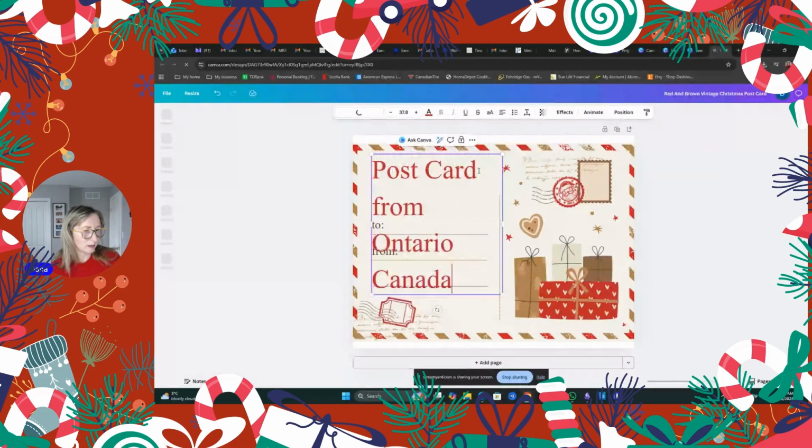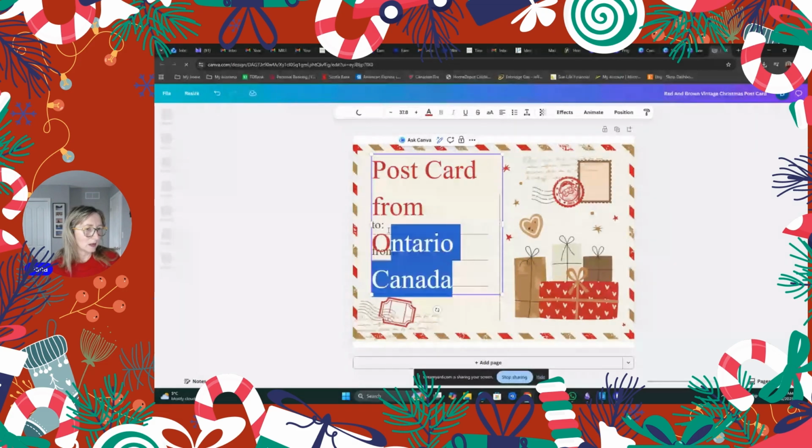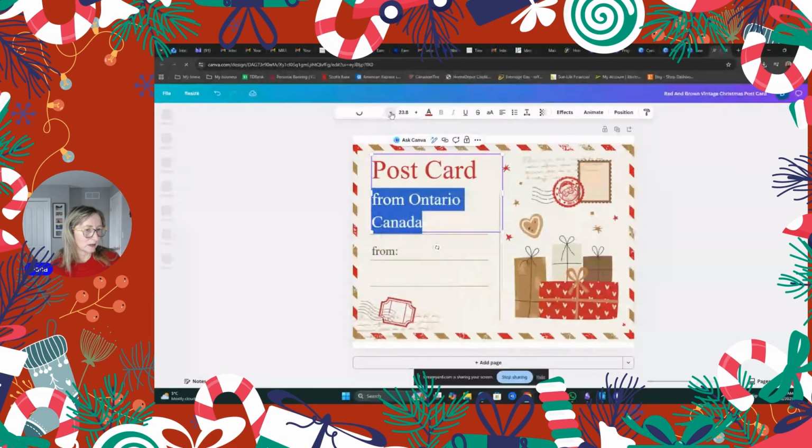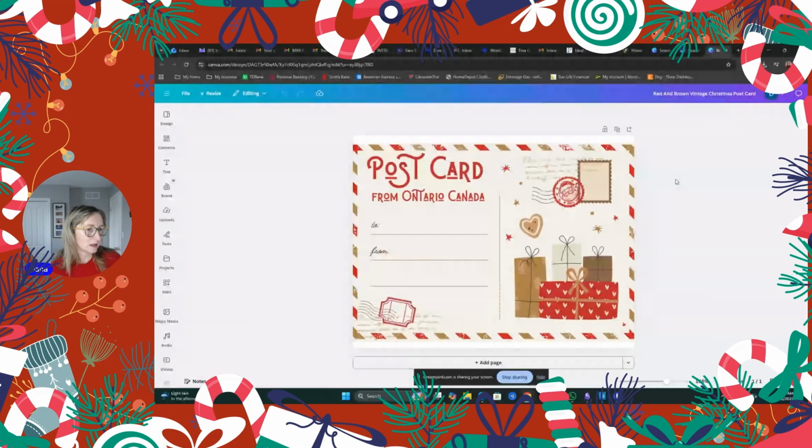The writing is way too big, so I'll select only that part of the text and make it smaller so it doesn't take that much space. I kind of like the text here, but if you want a different type of font, you can always go and change it.